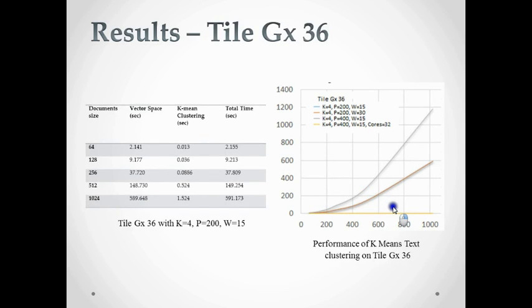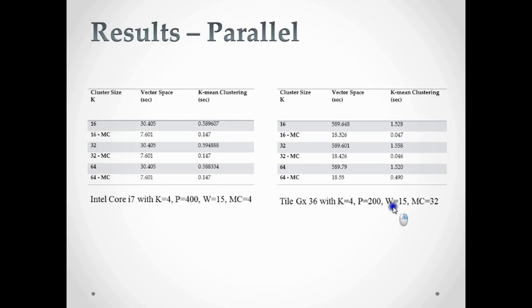And this is how the Tile GX36 performs. You could see that single core performance of Tile is poor compared to the Intel i7, because Intel i7 cores run at a higher clock speed and they're pretty powerful. Whereas the Tile GX cores are a little simpler and run at 1 GHz, but when you scale it up to 32 cores, you get tremendous speedup and it outperforms the Intel i7. So, at a lower power, it is performing better. These are the readings for the parallel version, and the graph was plotted previously.